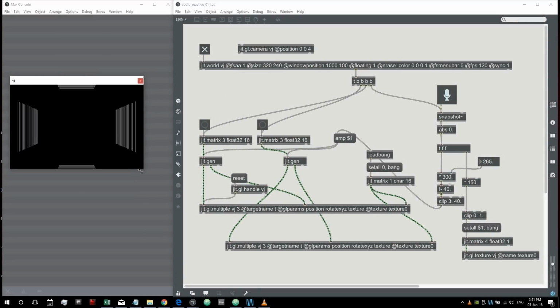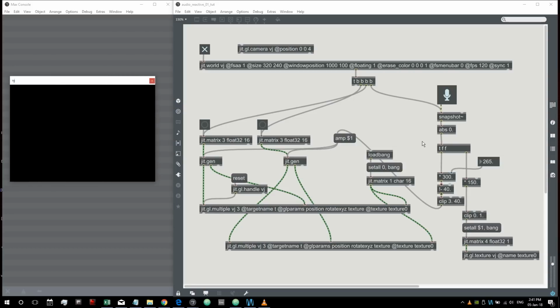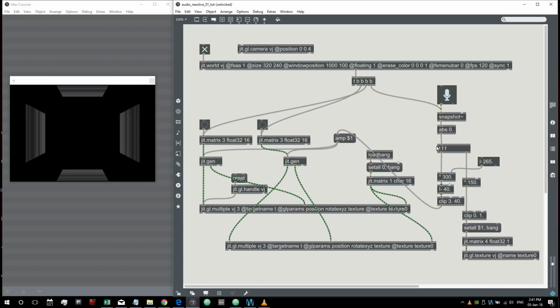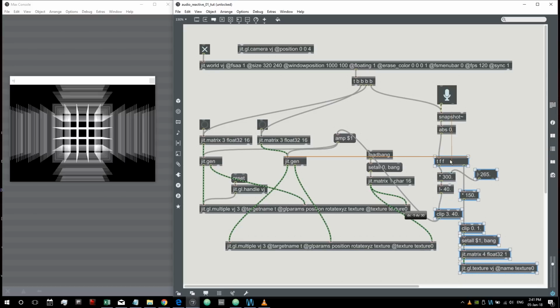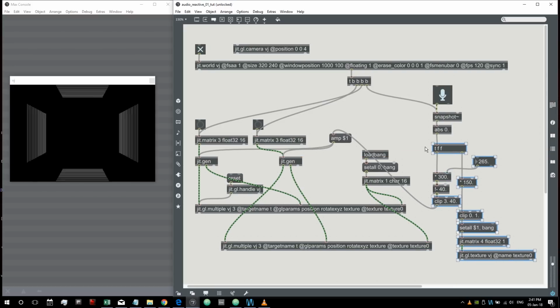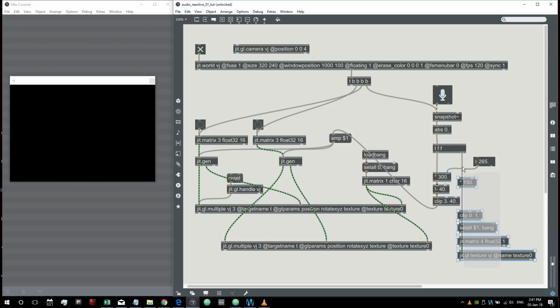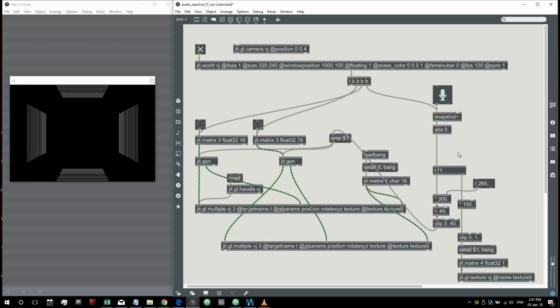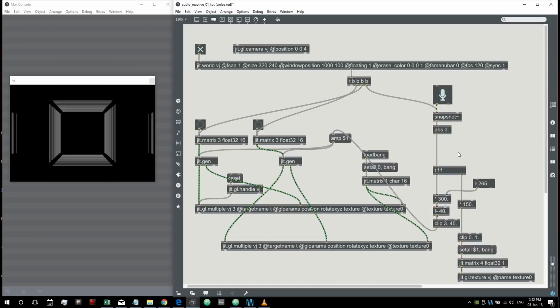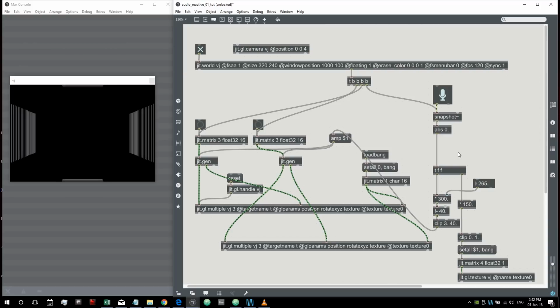One modification that we can do is to get the difference between the average value of the sound and the current amplitude value. If the sound stays always at the same amplitude, we will have no movement, so our planes will disappear, and this could be a bit more interesting.